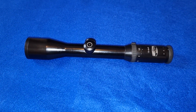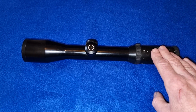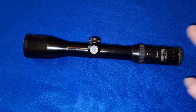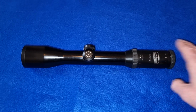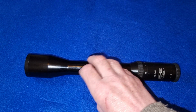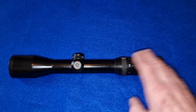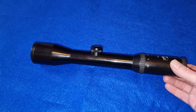Now the Klassiks are the cheap, entry level of the Schmidt and Bender world, I suppose. And really, they don't skimp on the lenses. The lenses and the coatings are top notch. The reason they're cheap, or cheaper rather, because no Schmidt and Bender are cheap, is because they don't have the features that some people may be looking for on the more expensive scopes. So you don't get bullet drop compensating turrets. You don't get click stop lockable turrets or anything like that. You don't get a particularly fancy reticle. There's no illumination. So really, it's basically a solid, optically superb but fairly basic telescopic sight.